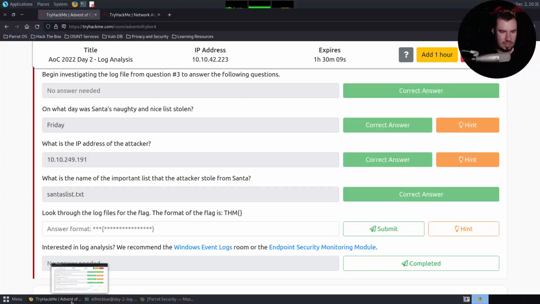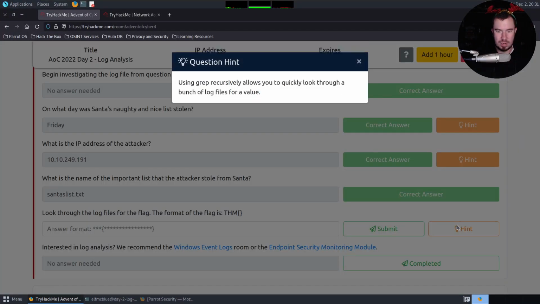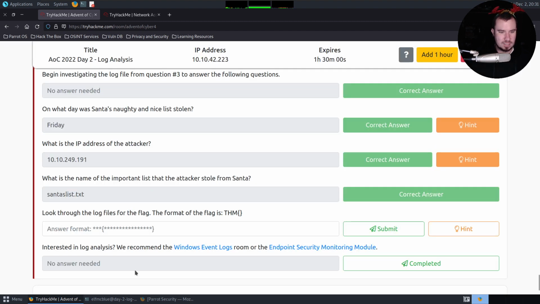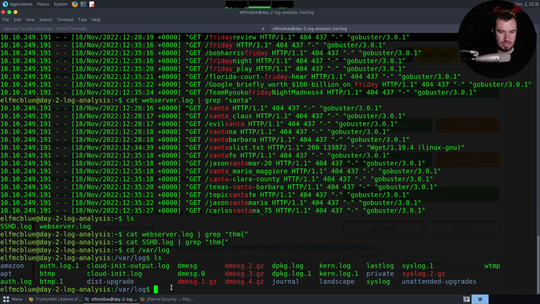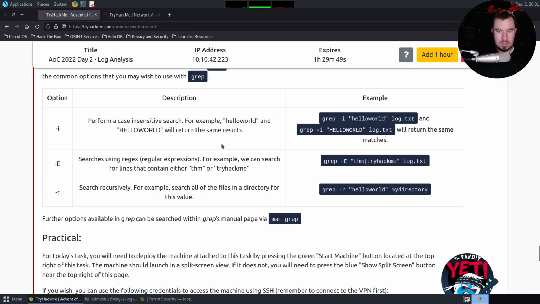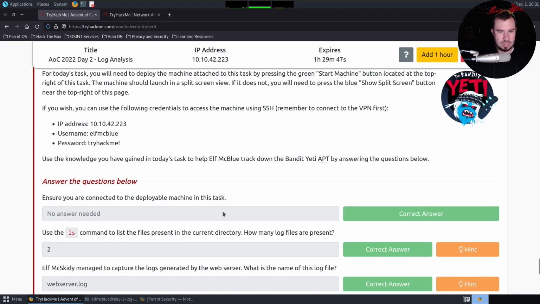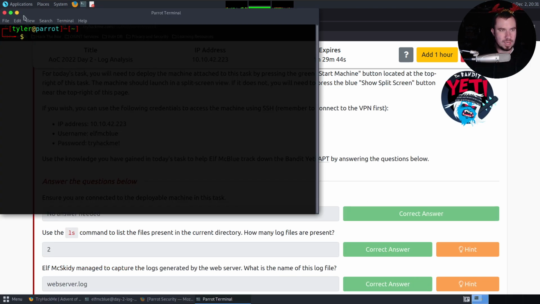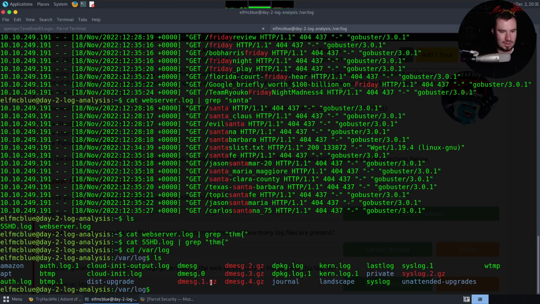Let's look at the question, see if it hints to us. Which one do we want to look at? Oh, so they want us to look at the actual var.log. That makes sense. So, recursive was lowercase r. So it would be grep -r, and then we're going to do the directory. So, let's go up here. Oh my goodness. That's going to throw me off for a long time. Grep -r, and we'll do -i. And we'll go like that.